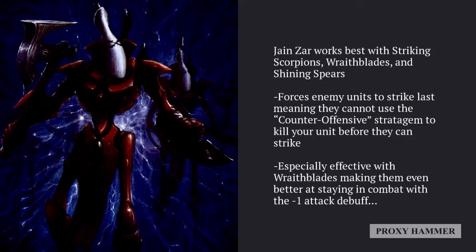However, I believe that Jane Czar works the best with Striking Scorpions, Wraithblades, and Shining Spears, basically other close combat units in our army. And the reason being is because the first thing she does is obviously she gives the Banshee Mask ability, which forces enemies to strike last, meaning they cannot use the counteroffensive stratagem to kill your unit before they can strike. And that's basically one of the best ways for your opponent to get an attack in on your Eldar assault troops is by using this stratagem.